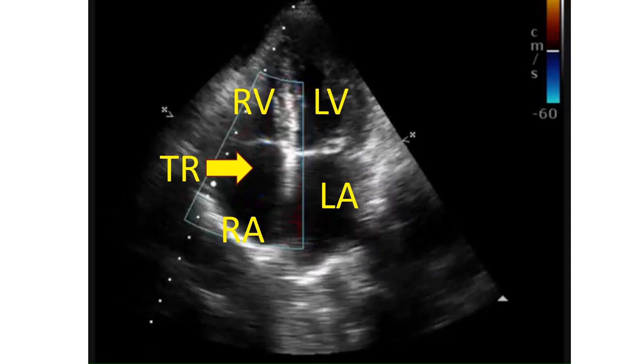This video clip is an illustration of mild tricuspid regurgitation on color Doppler echocardiogram. A bluish mosaic jet can be seen going away from the right ventricle into the right atrium when it is contracting — this is mild tricuspid regurgitation. The image appears upside down because the echo beam is looking at the heart from the lower part.